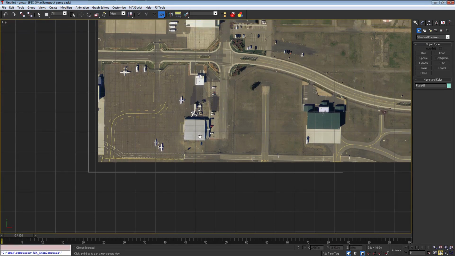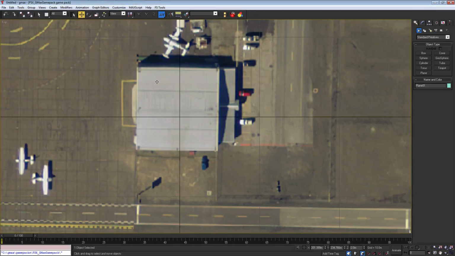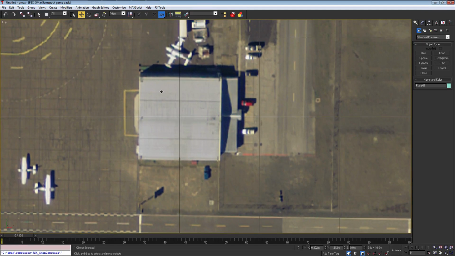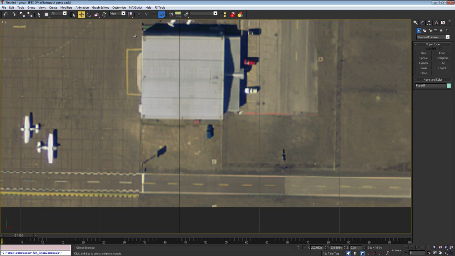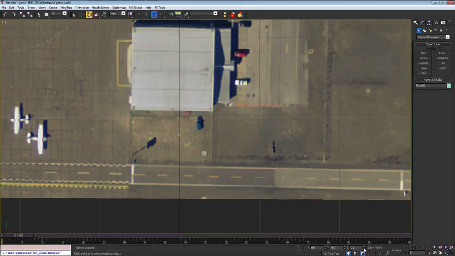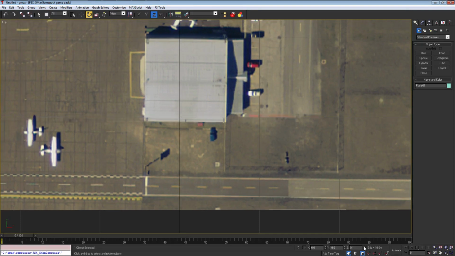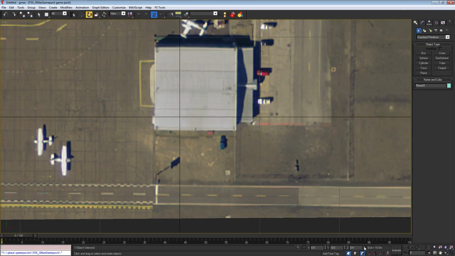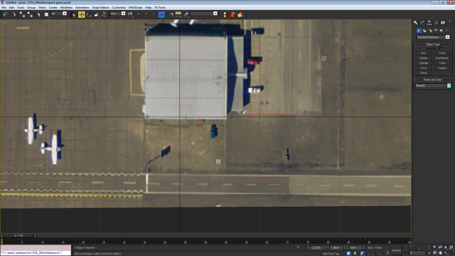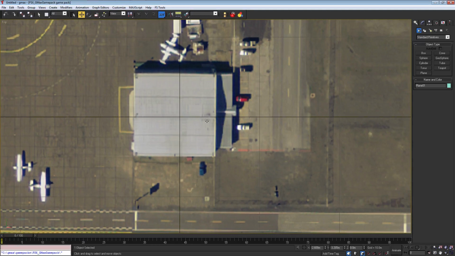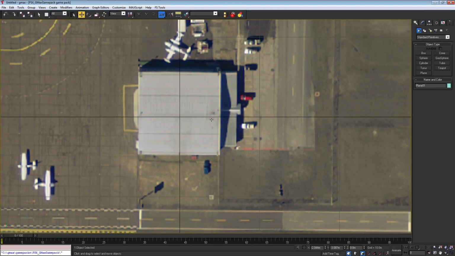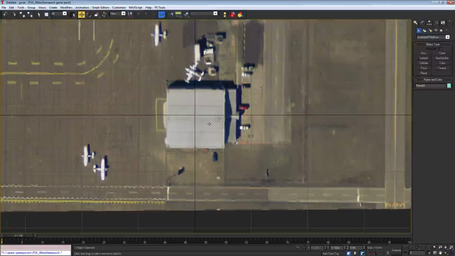Okay. Now it looks like I should rotate this a little bit so it's a little more square, because at the moment it's slightly off. So I can use the rotate tool and just click the Z axis here, going the wrong way. And that's about right. Okay, that looks good. So I'm just going to basically center it. It doesn't matter too much, but just get it close, I guess.